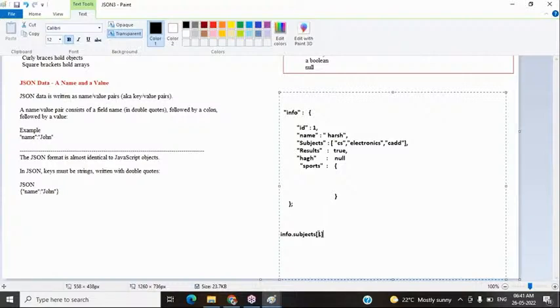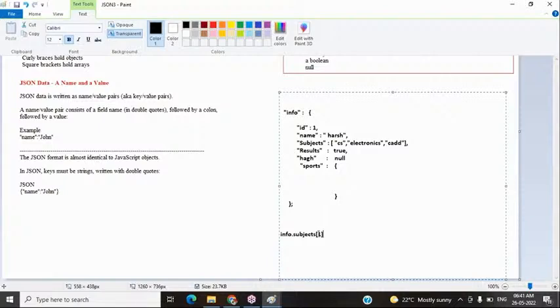One more question. Here we create another object, sports, and I want to declare one variable as a name, I mean sports name. Can I declare this inside here?